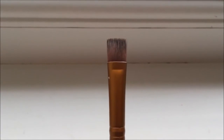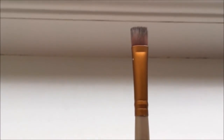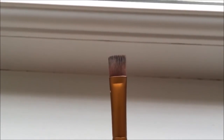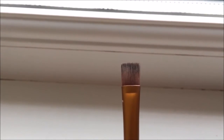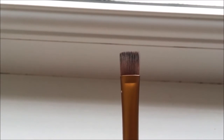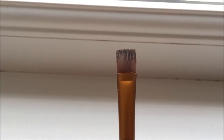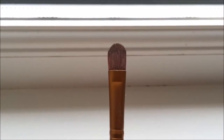This one is the brush I use the most, as you can probably tell. It's quite thin, has a flat head, and quite a medium to thick handle, making it easy for control. And what I'd use this for is when I'm drawing on eyeliner and the eyeshadow I put on before has gone a little bit over the line, I'd use this as it gets up close to the eyeliner, and I can create a straight line of concealer and then buff that in, so it makes a cleaner finish.